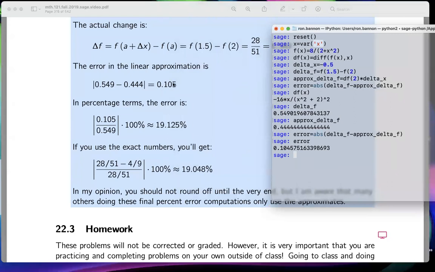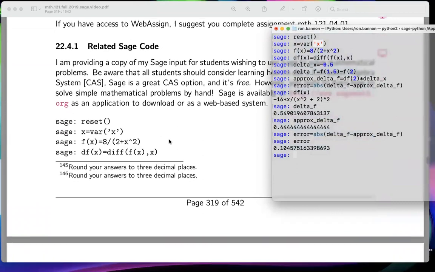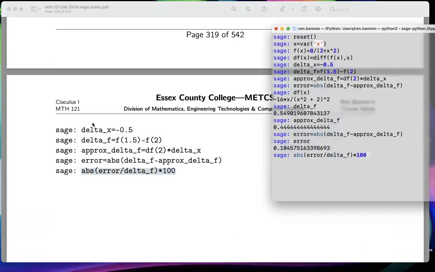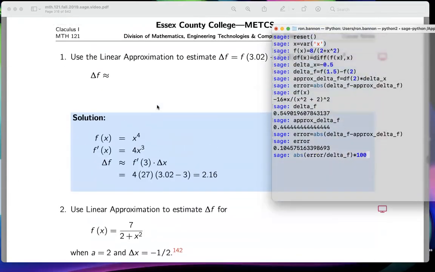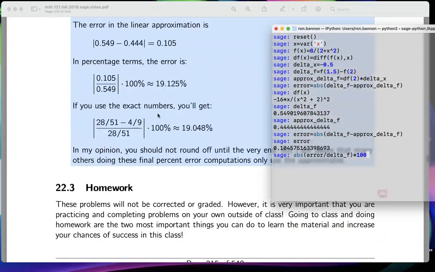All right, using my computer to do the computation. And let's do this computation in the end. All right, I'm going to scroll back in the notes. I realized I copied it, but I deleted it, and that's a problem. I'm going to go back over here. And I think what I didn't do is this thing over here. And we'll do that again. And I'll scroll back in the notes and look. All right, so again, I realize for a lot of students, it's probably easier to do stuff on a calculator. So I think we're doing number 3. And then we got this last computation over here. Let's hit the return. And we're getting 19.047. Again, the computation's right over here for you.